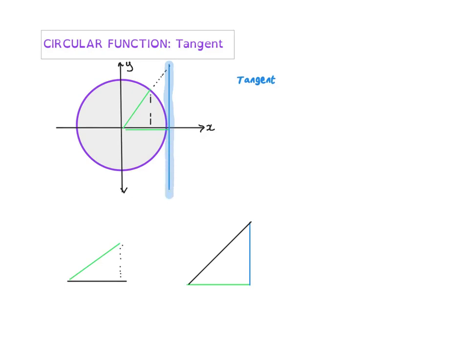So we could label those points. I'm going to label the point where that tangent touches. I'm going to call that A. Now I'm also going to have this point here, and I'm going to call that P. And then up here, I'll call this point C, and down here at the origin, I'll just call it O. Now we have our angle in here as well, so we're going to look at that.